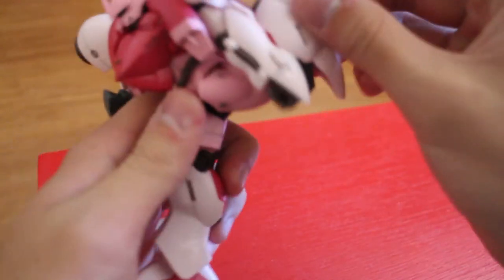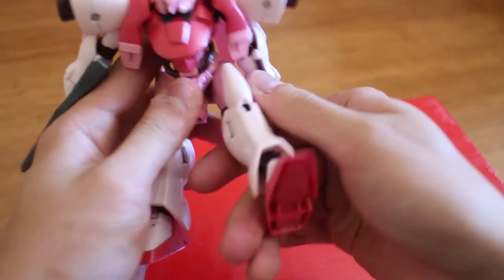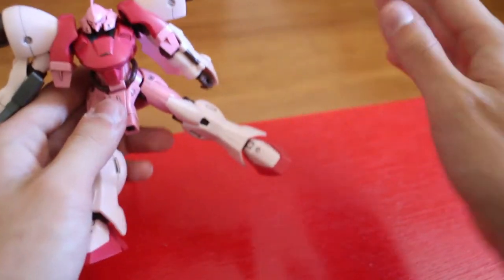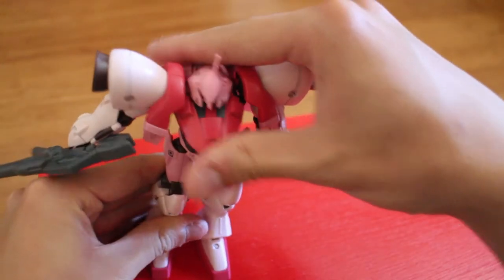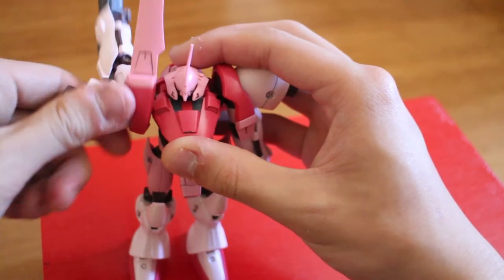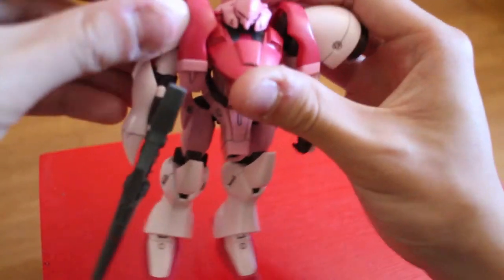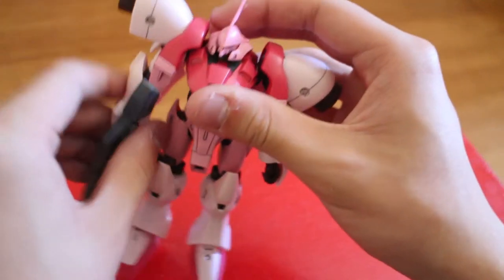The legs can go pretty well up. It's actually pretty high, and I can do a front kick, no problem. Side kick, no problem as well. It's not gonna fall down on anything. Also the shoulders. 360 is not really happening. Well, it does a 360, but you need to push a bit hard to do it.